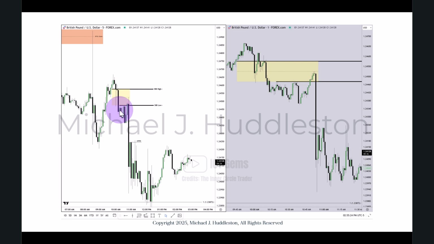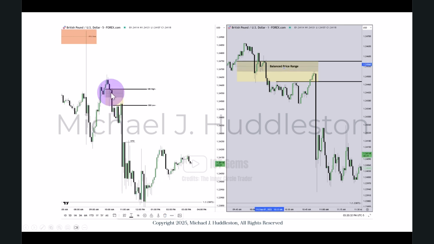So when you're looking at price, what you're focusing on is the upper half when it's a bearish fair value gap. So we're splitting it in half. This shaded area over here on the 5-minute chart is this shaded area over here on the 1-minute chart. This back and forth price action in the upper half of that is a balanced price range. What makes it balanced? The fact that we're in the upper half of a bearish fair value gap. So the upper half, if you see back and forth price delivery, that is not inefficient. This drop down in here from the middle of the shaded area up here, all this single candlestick right there, that is not an inefficient price delivery.